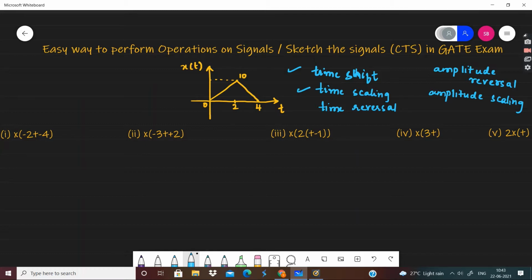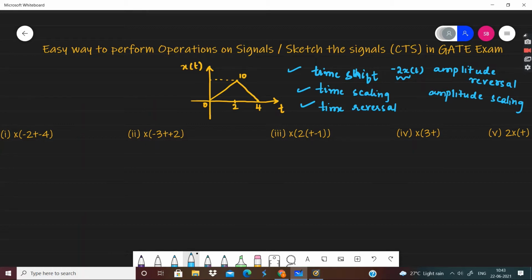Time reversal, where you can find negation sign, negative sign in terms of t, minus 2t, minus 3t and all. That is called as time reversal, which is performing a mirror image operation. Amplitude reversal, where we have it in terms of a negative value, say minus 2x of t if I want to perform. So this is minus 2, which is called as an amplitude reversal operation. Amplitude scaling, so this 2x of t, this 2 term is termed in terms of amplitude scaling concept. So let us look into this concept one by one, how we can easily perform.